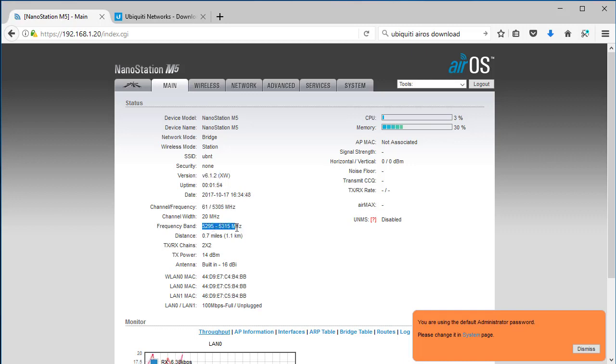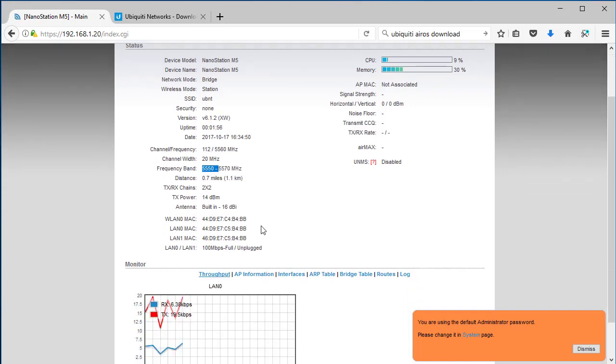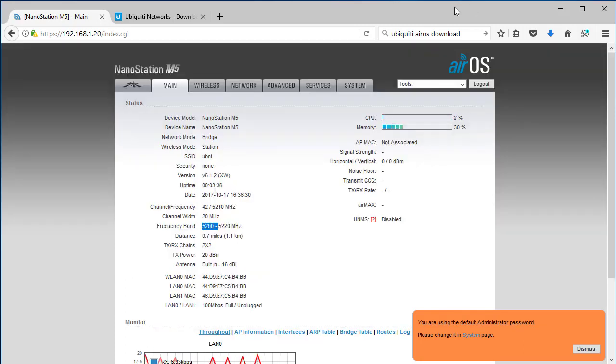Now, just watching the frequency band here, it looks like it's jumping through and scanning the different frequencies to see what's out there. Now, there's a lot of stuff that we could do, but I'm going to go after core functionality here. Our goal, bridge the two cabins.